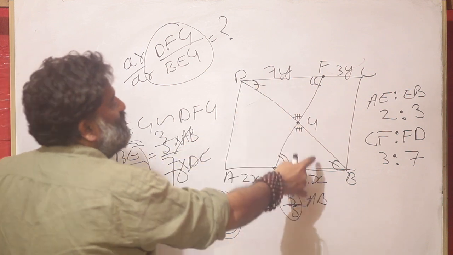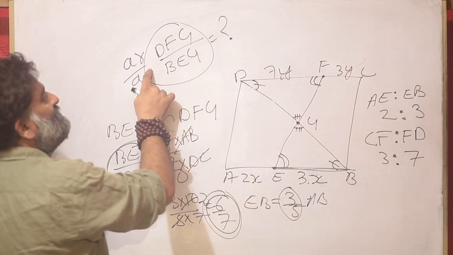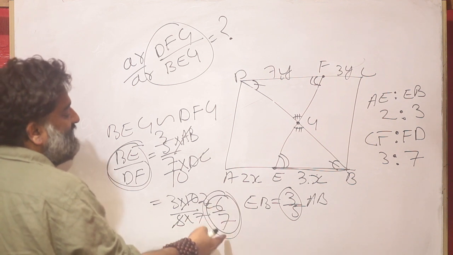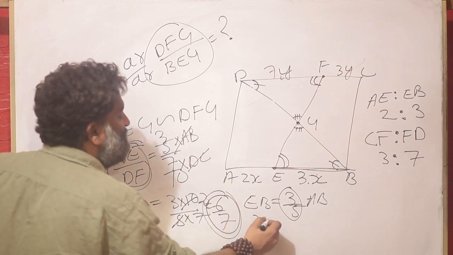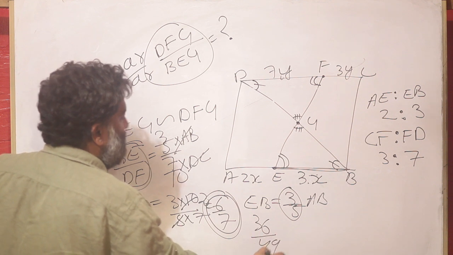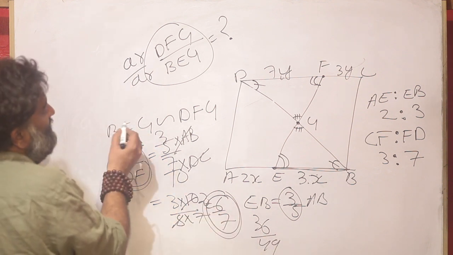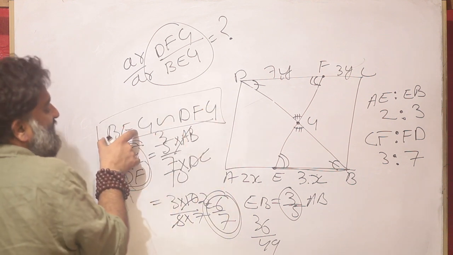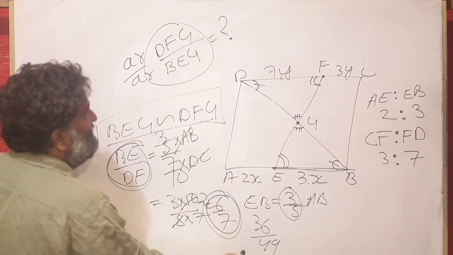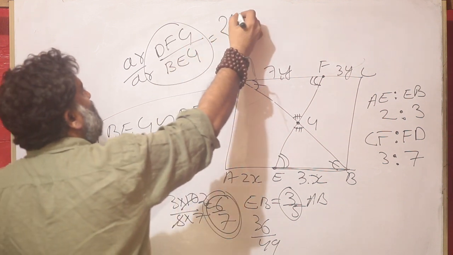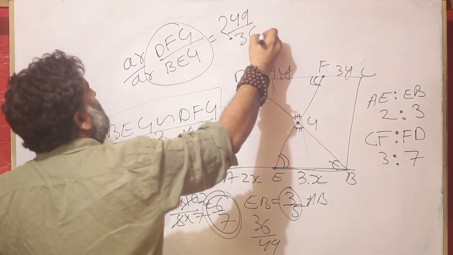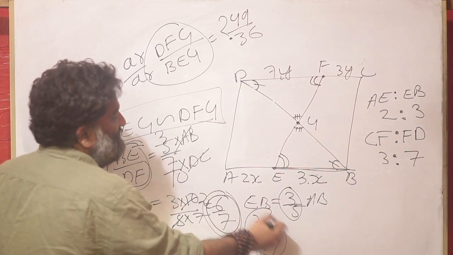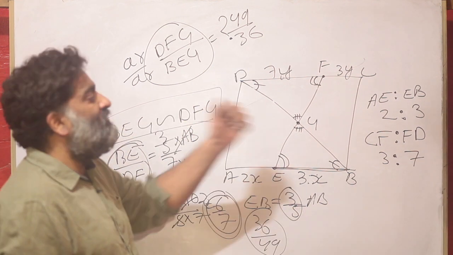So I have the ratio of corresponding sides, but the question was about the area. That means I will have to think of the square of these two sides. That means my ratio will become 36 is to 49. But there is a problem here, a basic problem that we started the process off with. BEG is to DFG is 36 by 49. You want it the other way around, so this is going to be 49 and this is going to be 36. So a very basic detail, don't get stuck here. This is the easy part. Most of the tough work you have already done.